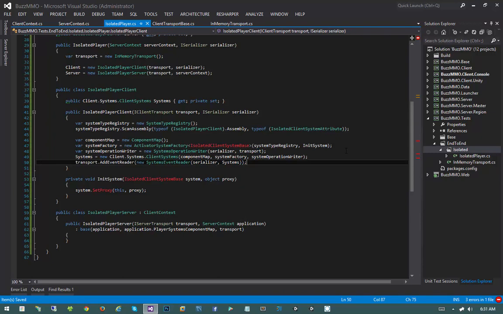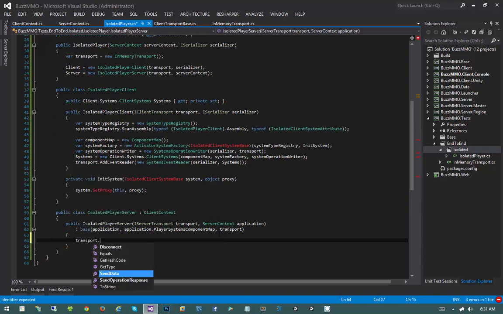And we're also going to have to do the same thing. See, this is why I hate things that aren't enforced by the compiler. That's why I love constructors to take dependencies, because when things are supposed to be wired up but they're not enforced by the compiler, you forget them. So after you go ahead and add line 50 right here, connecting the client to the transport, make sure you go back to the server and do transport.